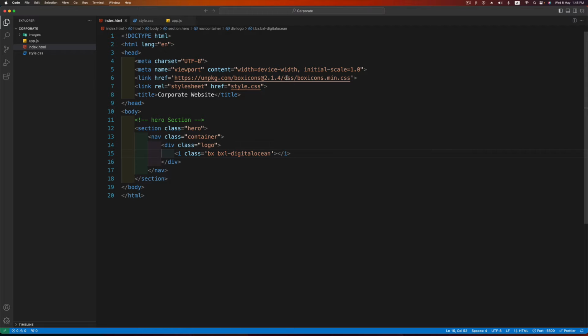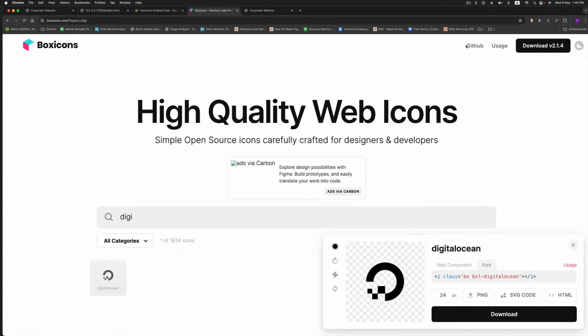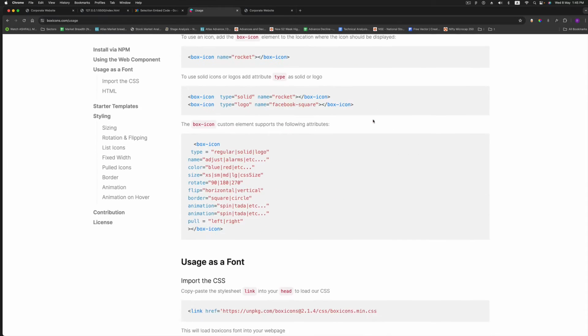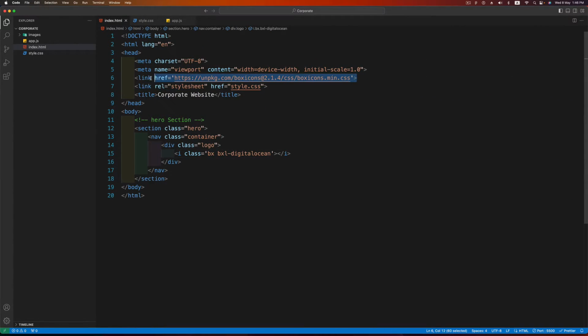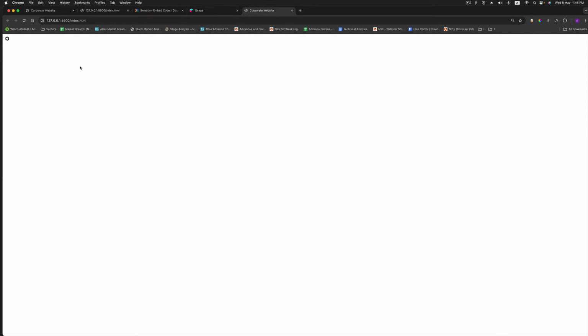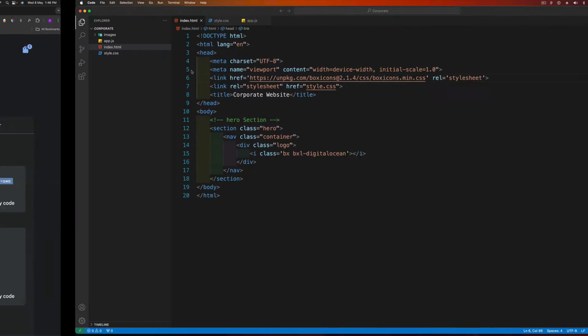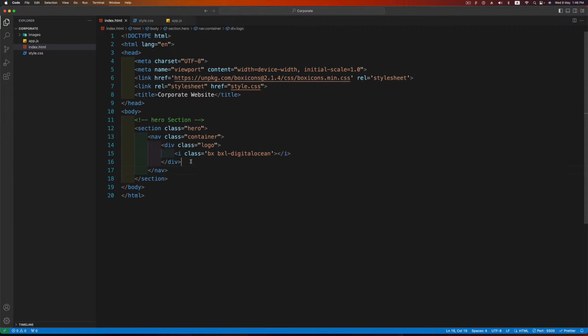I think I've not added the link properly, so let me go to the page again, click on usage. And I'm going to replace this. Now let's see. So we have the icon. Then after the logo, I have the menu link. So in the desktop version, I'm using the hamburger icon, which upon clicking it will expand and show our links.